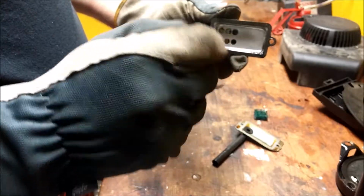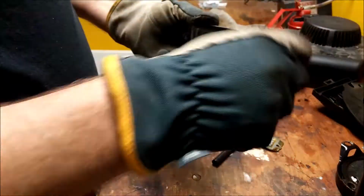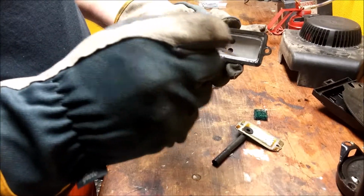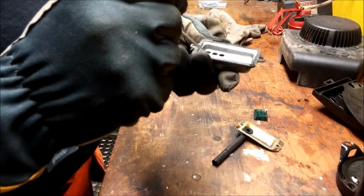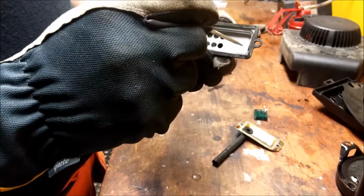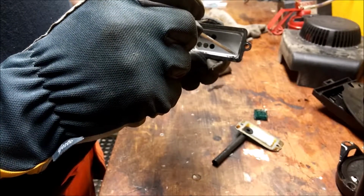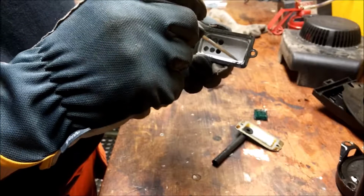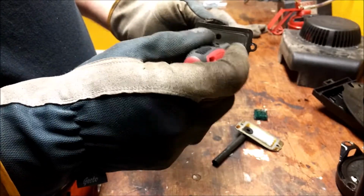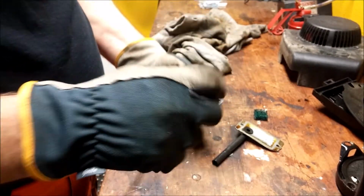So the oil that collects in here is supposed to go back down into the crankcase from a drain hole in this area. But there is no drain hole. So what we do is we make one. I'm going to drill a hole in this one to drain the oil that collects in this one back down into the crankcase.